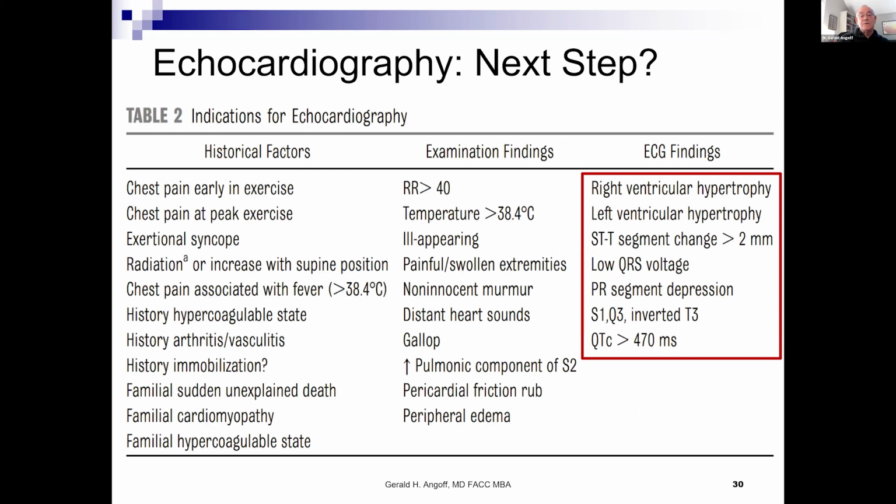Again, there are the historical factors and the examination findings. And in terms of EKG abnormality, they weren't trivial EKG findings, not non-specific or suggestions of this, that, or borderline, but findings of right ventricular hypertrophy, LVH, more than a little ST segment changes. An S1Q3T3 pattern is what you can see in pulmonary embolization, or a long QT interval. These were findings that were considered in the study true abnormalities of concern.